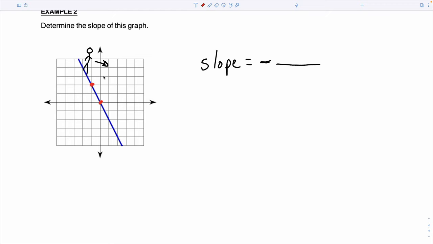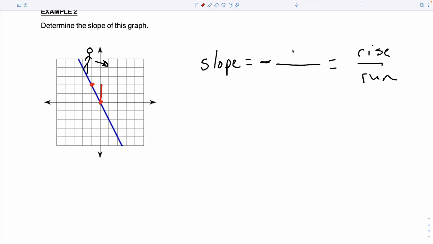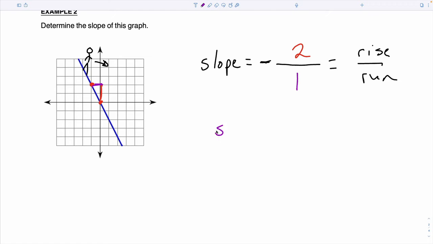And I'm going to start with the slope rise over run. To go from this point to the next point, how much is our rise? Claire? It goes up 2, and then the run you added on was over 1. So this is up 2, and then it goes over 1. So your slope is 2 over 1. But he went left to right, so he is going down. He is negative. The slope has to be negative 2 over 1.